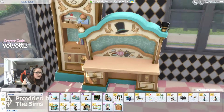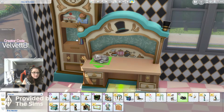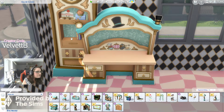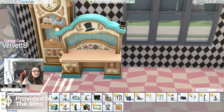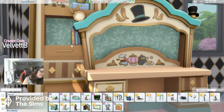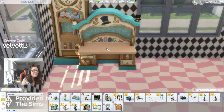I wonder if you can put anything on that bookshelf. Have I got anything here? Like a cat? You can put the cat there. Interesting. I do wonder whether or not that's got shelf space on it. Although it is on an angle, so that might actually be quite hard. Look at this, it is on a slight angle. So I think that would be semi-difficult to put things on, just because things are not going to look quite right. Anyway, let's look at the swatches.